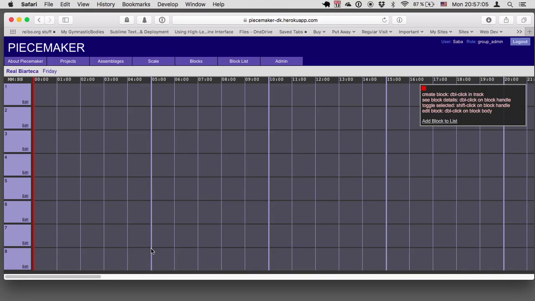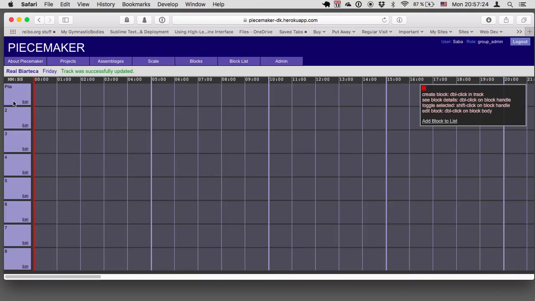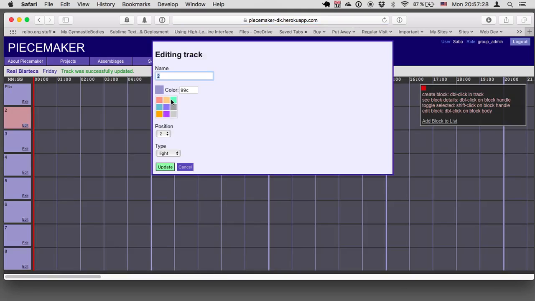The way I usually do this is to say that each one of these tracks is a location in the village. I clicked on the edit button, and let's just call it Pila, and we just update that. Now it's called Pila, and we'll pick up this one and call it the bridge.